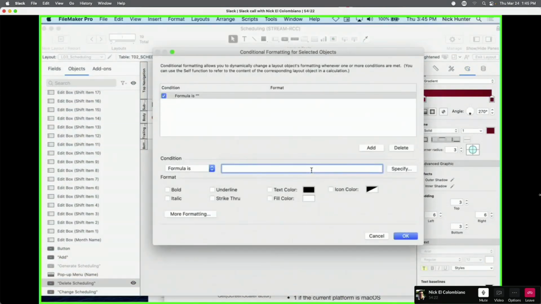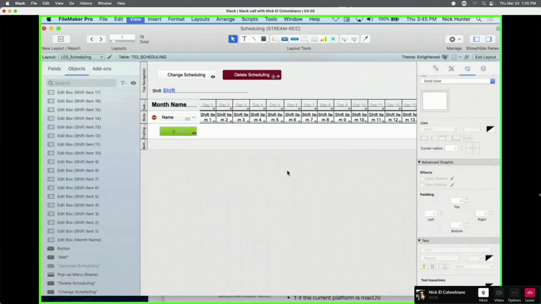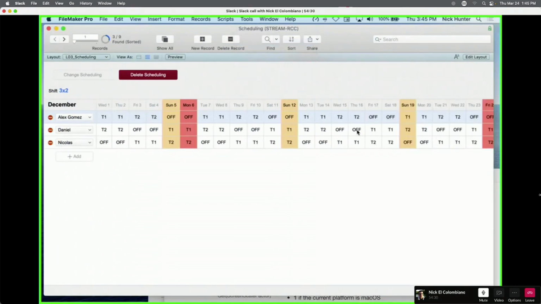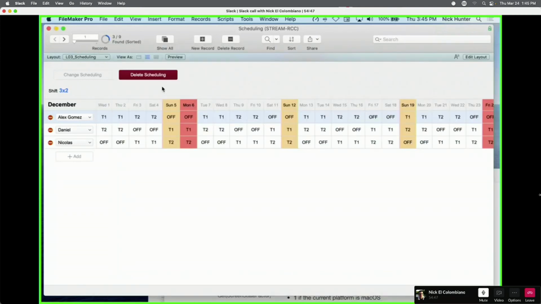Okay, so now conditional 2 self. It should return the content of the button. So you see, I know what the content of the button is. Self on the button returns it. Now you know how to track conditional formatting, right?